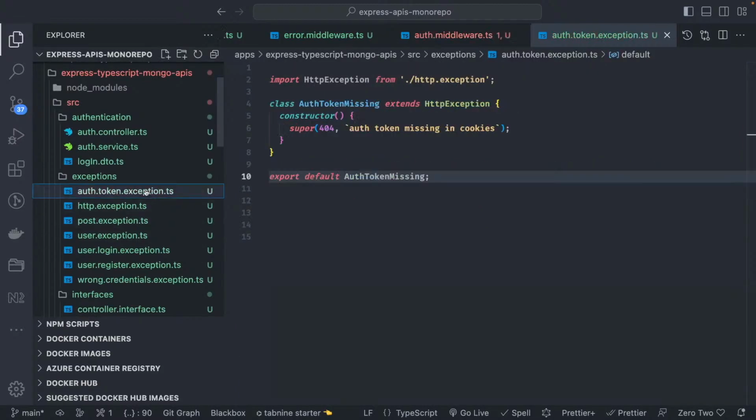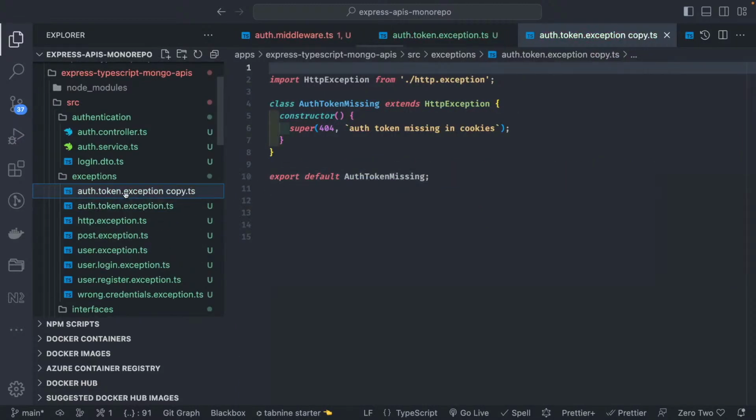We can create an auth token exception. Then I will just create another exception: wrong auth token passed, right?